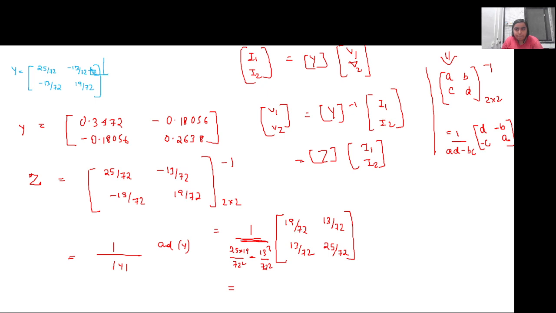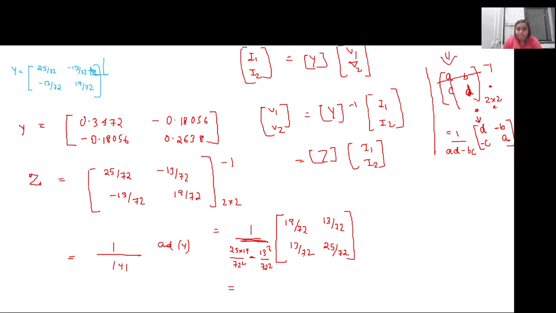Ma'am, for 3 cross 3, the trick is different from this. Basically the trick is the same thing. This is just a shortcut I'm telling. Why? Because in case of the adjoint matrix, what do we do? For example, if we are to find the element at the first row and first column, we remove the first row and the first column, and we take minus 1 to the power n plus 1 into whatever the remaining element is. In case of 3 cross 3, there will be another 2 elements here. So it will be that small d into whatever the element will be here minus d into whatever the element will be here, and you will have to incorporate the sign in the adjoint matrix. This is just a shortcut I'm telling, the rule is the same for all matrix inverses.